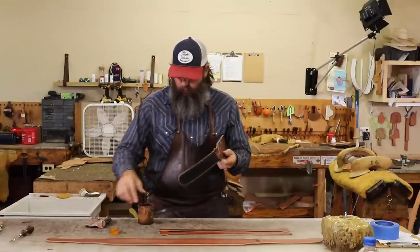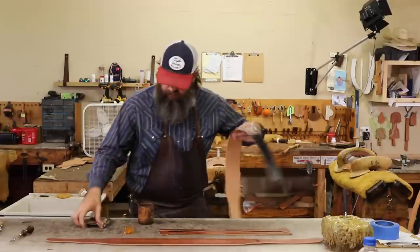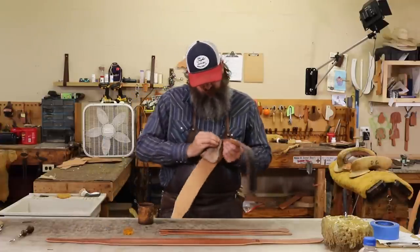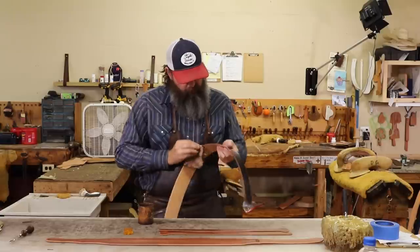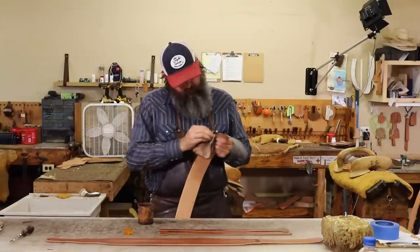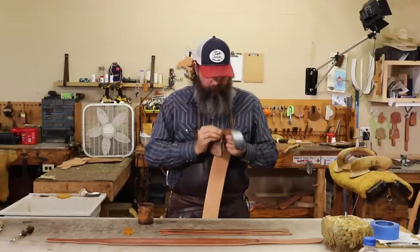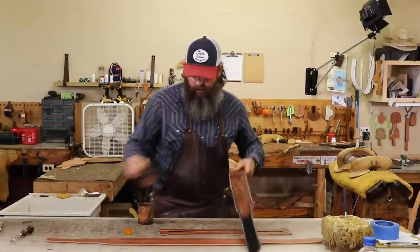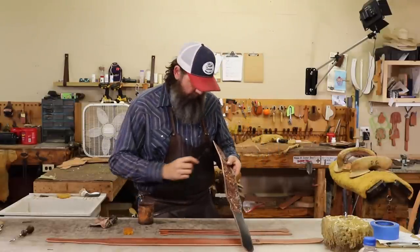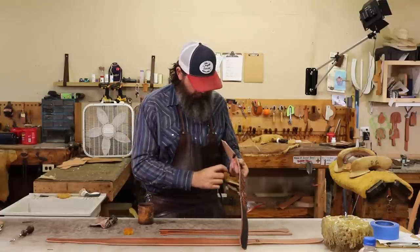So that's what we're using on these. We do have a video showing how to do this. You can find that edge slicking video and see how I do it, but it's not that complicated. This is pretty much it. Just put some water on your edge and then rub a little bit of that glycerin bar on there, and then rub it with your canvas rag. We'll go ahead and get all of these pieces slicked here, and then we'll let those edges dry real good, and we'll be ready to dye them.